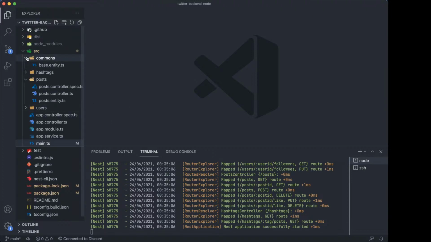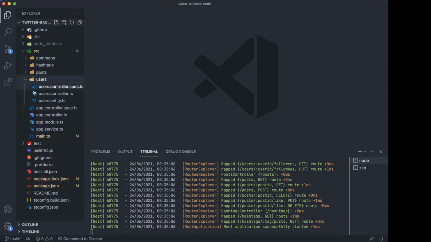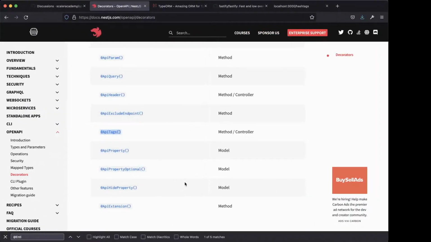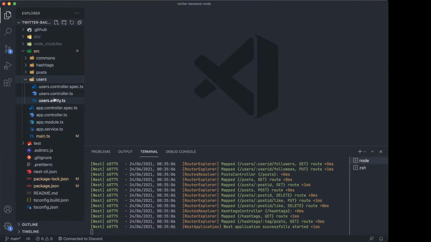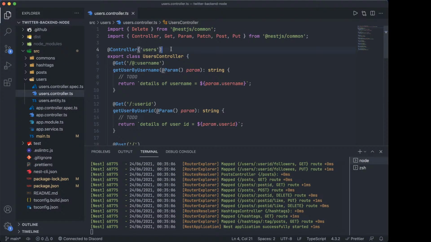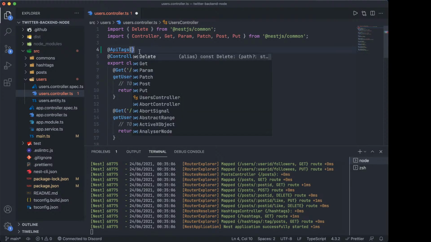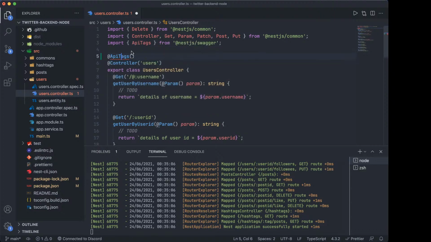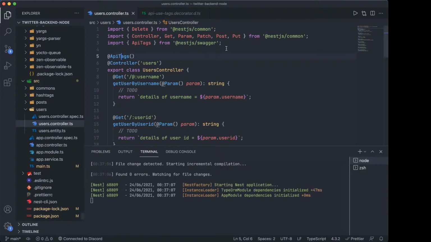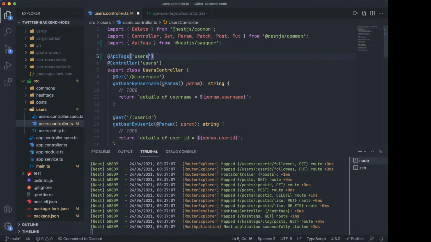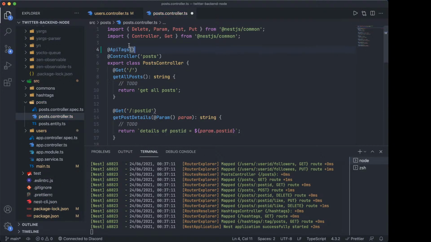So I just go to user controller, and I add API tags property here. Do that in the post controller, add that as well.